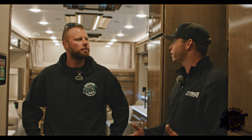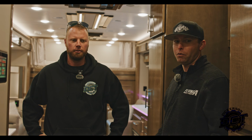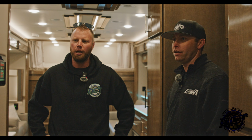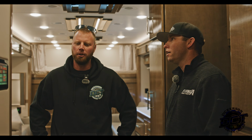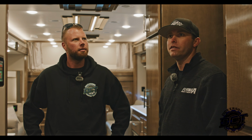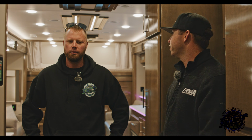If this isn't your flavor, there are different couch colors, different walls, different cabinets, different flooring. Just like anything, you can go as custom as you want, or as standard as you want. This has a little higher gloss finish on the cabinets than standard, just to give it that richer feel.